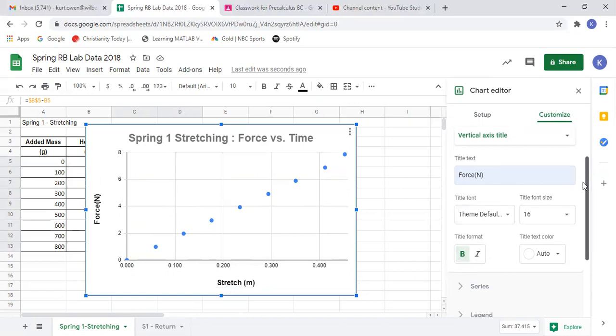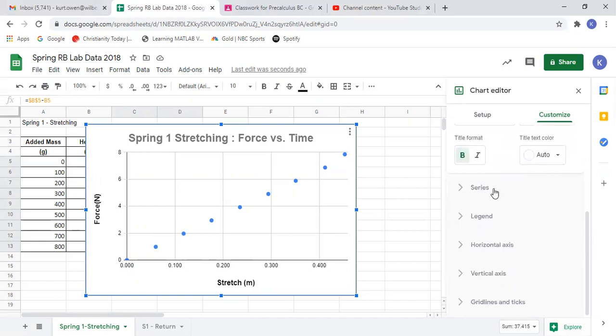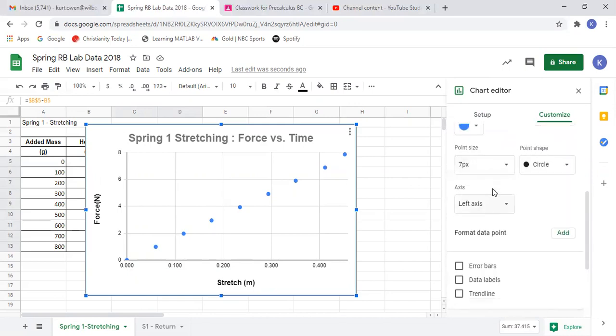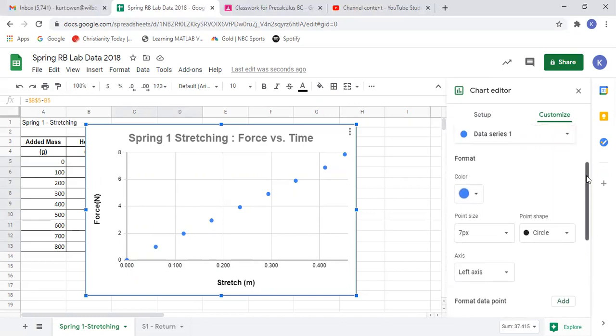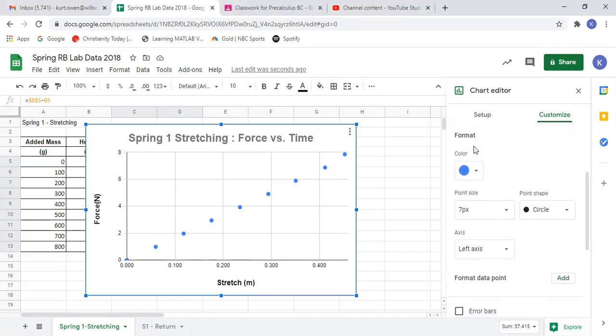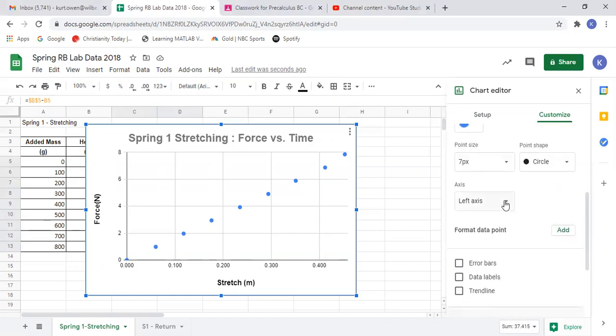So continuing, now we're ready for the next thing down. It's good just to go through progressively so you don't miss things. All right. So I could change the color of my data points. That doesn't matter all that much. I can change the shape. I can have all kinds of things. If I had more than one set of data, I might try other shapes, just so that it would distinguish the data. And let's see, do we have axis? I'm not quite sure, let's stick with left axis. I think that lines it up directly on the left.